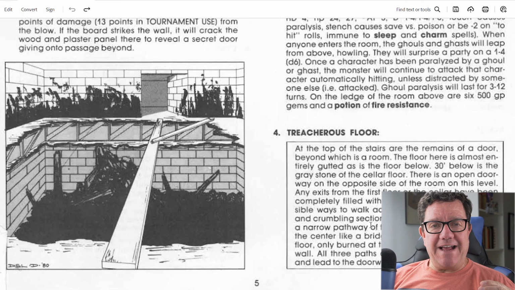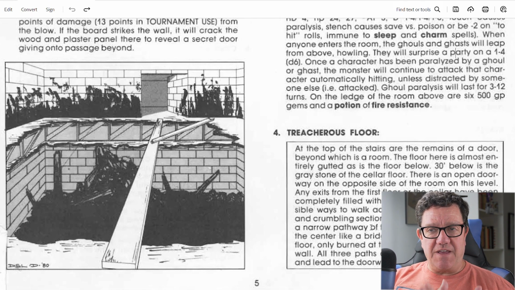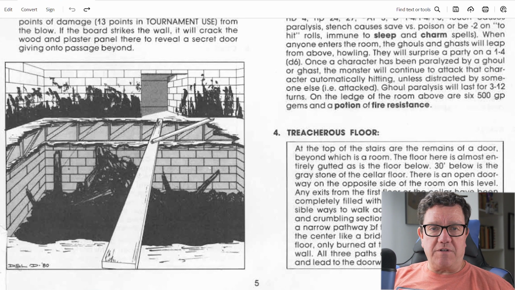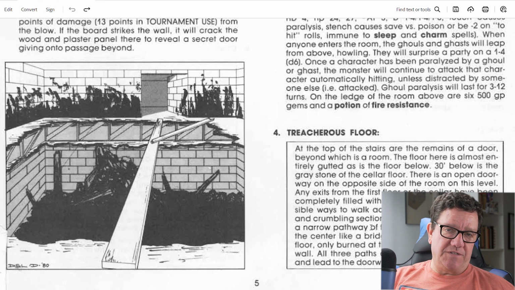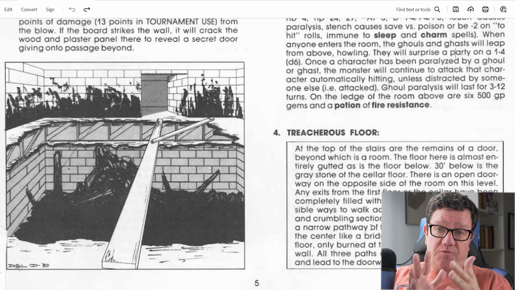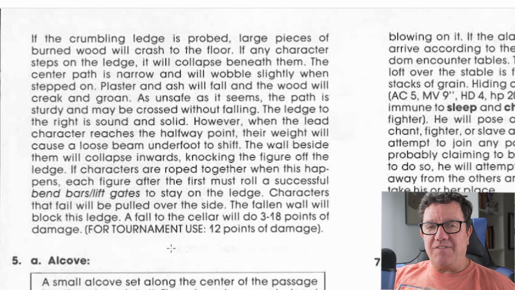Here is one of these fascinating setups, so common to these early things, and so much to think about. So this place has been ruined, right? So presumably these orcs and I guess the ghouls and whatnot that live there need to move around. So even though you have this floor that's collapsed, right, they've set things up. They've got this board that runs across here such that they can maneuver here. And what this tells you as a GM is interesting.